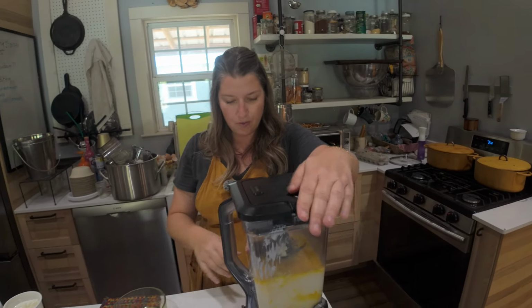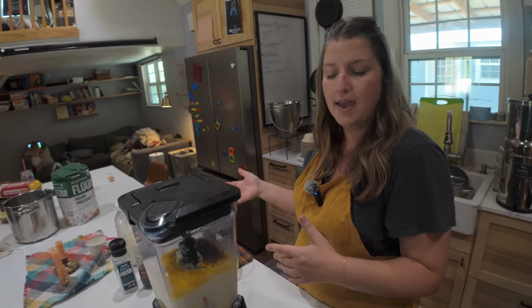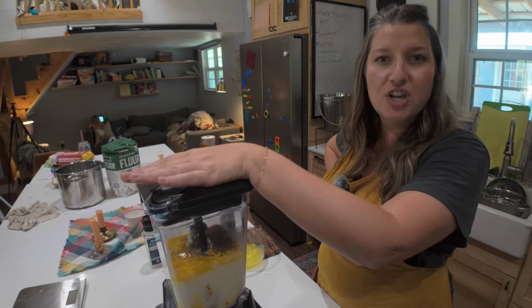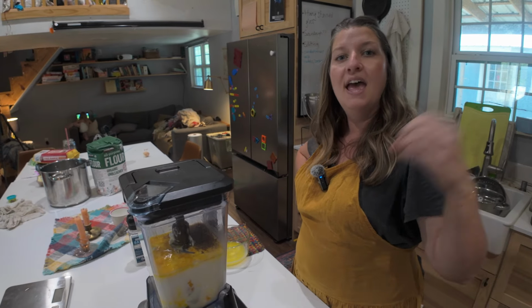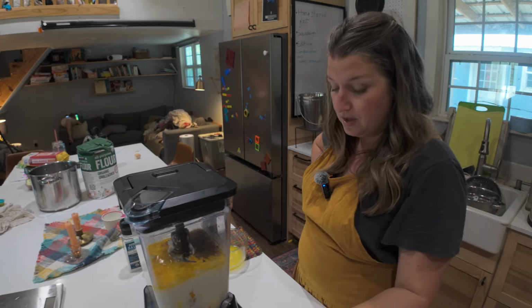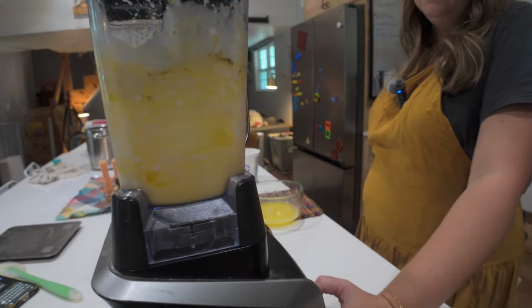Okay, so we're gonna start blending it, and then I'm gonna carefully pour in the butter slowly. It's not super piping hot, but if you pour hot butter into your egg mix, it's just going to scramble it. So lots of times I'll even prep this on the stove and warm my milk a little bit and butter at the same time so it all mixes together and isn't too hot. So let's go ahead and pulse this a bit. I think we want to go about 30 seconds.